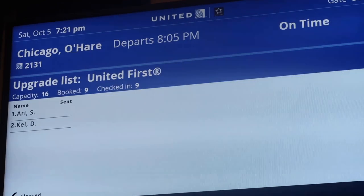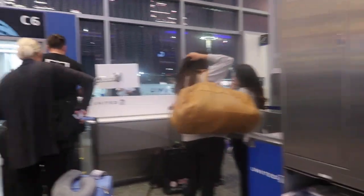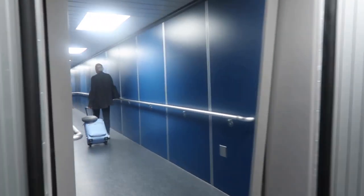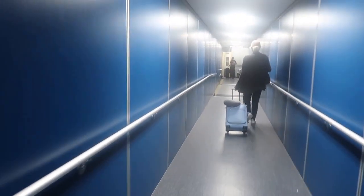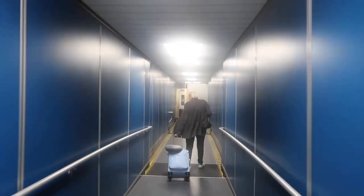Right after I finished taking pictures of the plane, boarding began and went pretty normally. Except the nice part was that there weren't many people in line to have to wait for. You know those times where you have to wait a long time for everyone else to board the plane before it's your group's turn, and you just stand there wishing you would have spent the extra thousand dollars for a first class ticket? Yeah, that didn't happen this time.